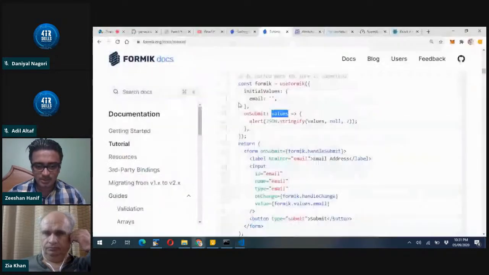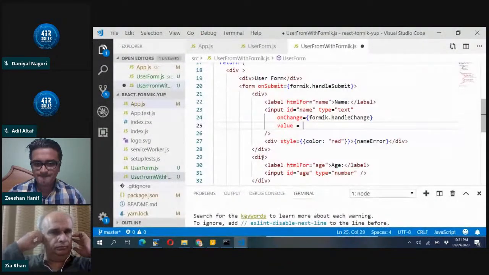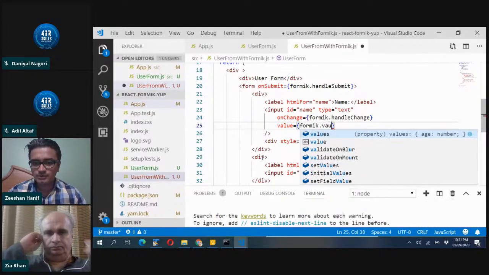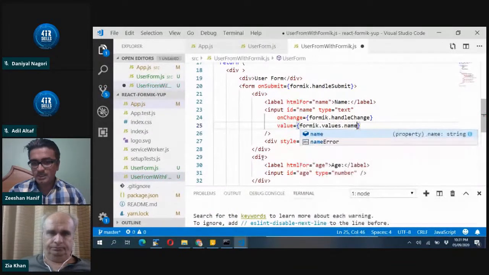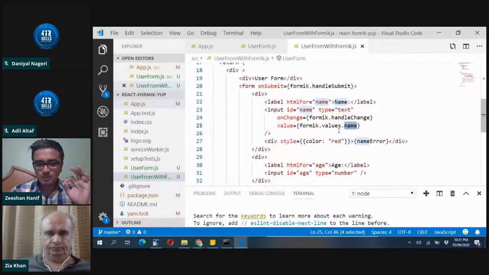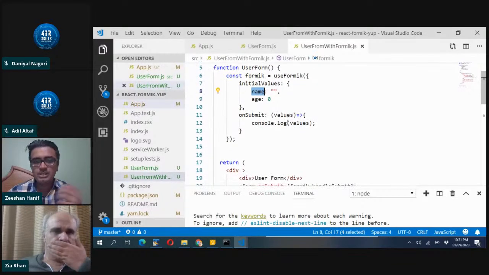Another one is value. So formik.values.name. This name is the one which we have added over here. We need to use the recommended way of implementing it.